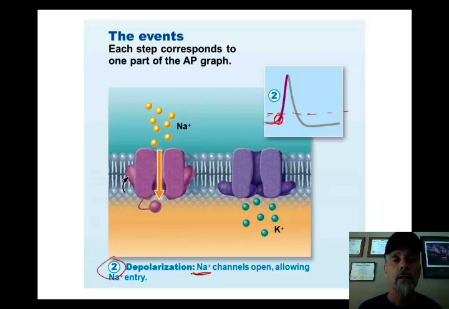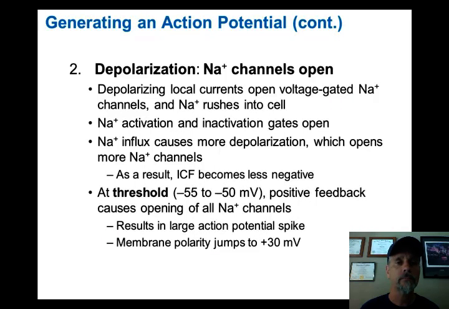So with an action potential at a certain voltage, which is called threshold, which is about negative 55 millivolts, these voltage gated sodium channels are going to open up. The gates are going to open and we're going to have this flood of sodium going into the cell. And that's what we see here. With all those positively charged sodium ions going into the cell, we see a very quick depolarization. So like we said, those voltage gated channels are going to open up at what's called threshold, which is generally about negative 55 millivolts. Okay? So that's going to be important, right?